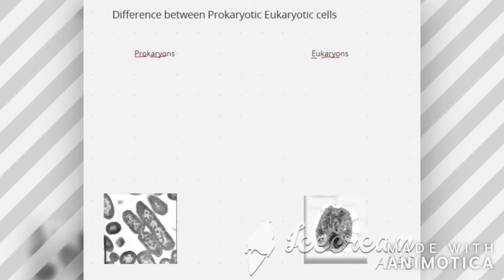So what are the differences between a prokaryotic and eukaryotic cell? We're going to discuss them right now. The main difference between a prokaryotic and eukaryotic cell is the presence or absence of a well-defined nucleus. A prokaryotic cell does not have a nucleus, but instead has the chromatin, or the hereditary material, submerged in the cytoplasm around. It's not bounded by a membrane. It's not pure in the micrograph or in the microscope.